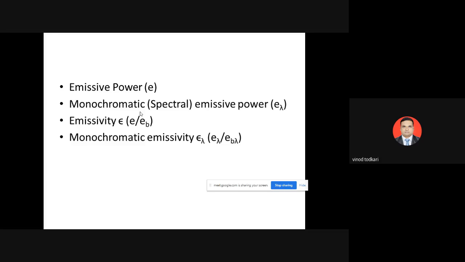In competitive exams, there is a common question: what is the monochromatic emissivity of a black body? Or the question is like, the values of emissivity and monochromatic emissivity for a black body are, and they will give values like 0 and 0, 0.5 and 0.7, 0.7 and 0.9, 1 and 1. So which is correct? 1 and 1. For a black body, emissivity as well as monochromatic emissivity is unity.